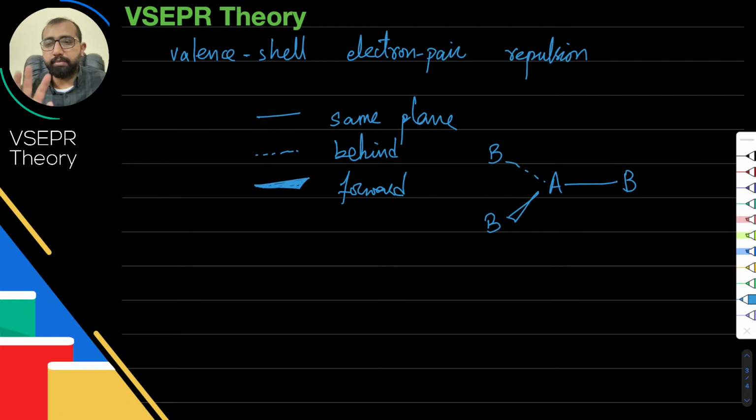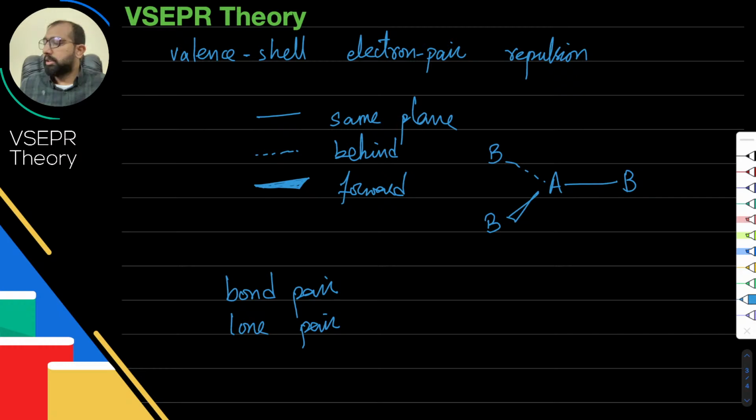So I hope that is pretty straightforward and you understand this. Now, we also need to know how electron pairs work. Electrons exist in pairs, and we're talking about just the last shell. There are two kinds of pairs there. One pair is what we call bond pair, a pair of electrons that are between two atoms. And the other one is lone pair, a pair of electrons that is just with one atom.